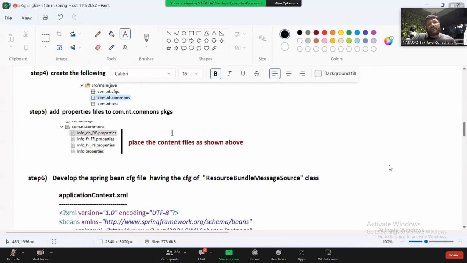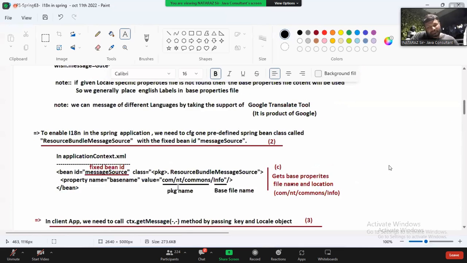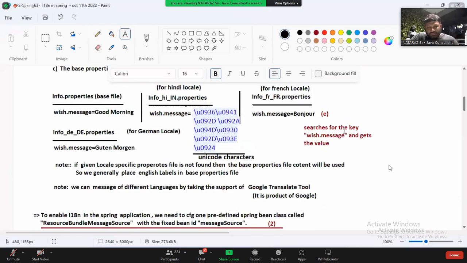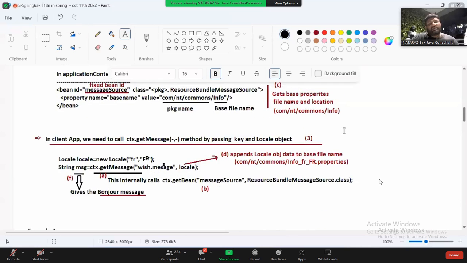I hope day to day, are you enjoying the sessions? To work with the latest version of Spring, Java 1.8 is the minimum. But our Maven project is coming by default with what version? 1.7. So that's the reason we are changing to 17. If you want, you can take 1.8 or 11, 12, anything you can take. But minimum 1.8 is required to work with the latest version of Spring.